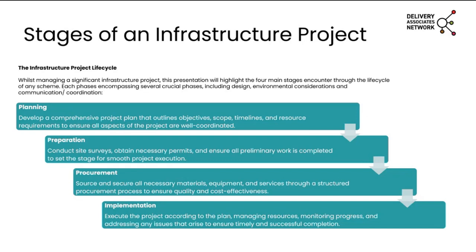Under the preparation stage is to create detailed designs and technical specifications, obtaining the necessary permits and approvals from local authorities, and also conducting site surveys and assessments to find any potential challenges or site constraints. Under the procurement, this stage looks to issue tenders for contractors and suppliers and evaluate those bids based on criteria such as cost, experience, and capability.